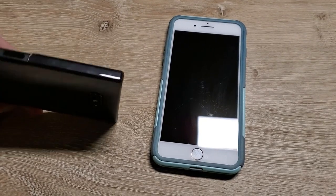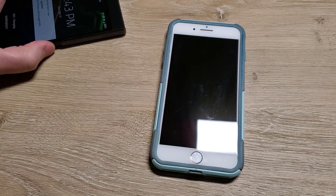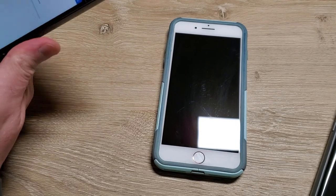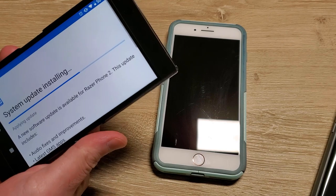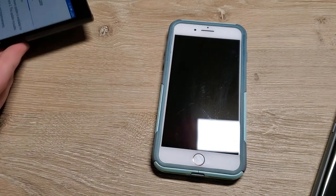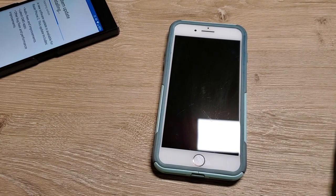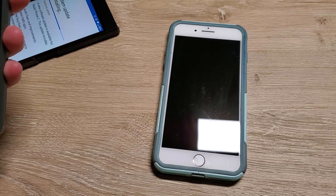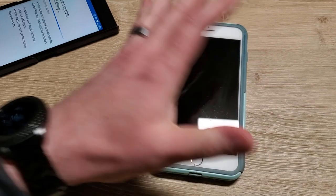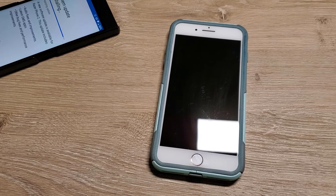Right now I have my Razer Phone 2 here and I've been having some issues with it, so I was considering returning it. There's a software update going on and we're gonna see if that fixes anything. The issue I have is I have T-Mobile service. The Razer Phone is supported by T-Mobile in theory. I also have the Note 9, which is an official T-Mobile phone, my wife's iPhone, and I'm recording this on my S10 Plus. I also have a OnePlus 6T — I just returned my LG V20.